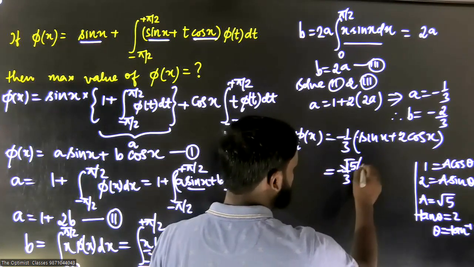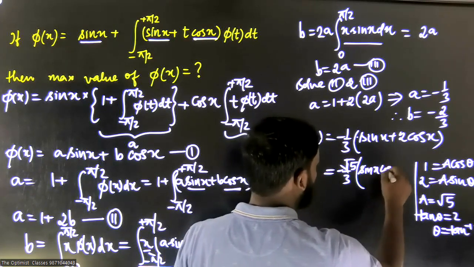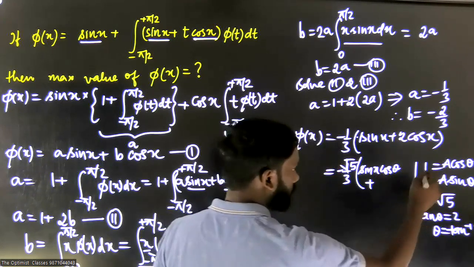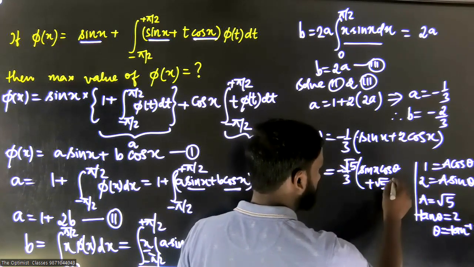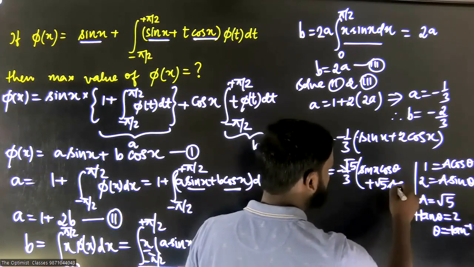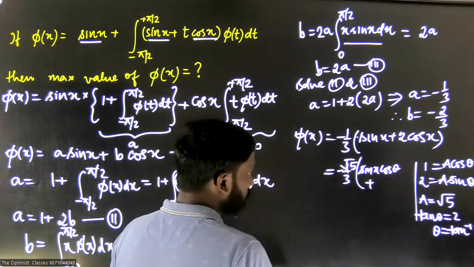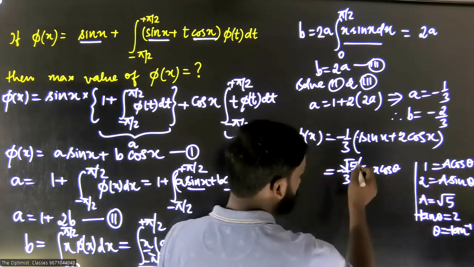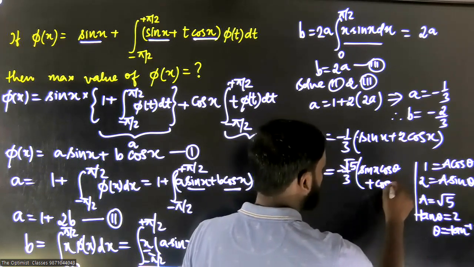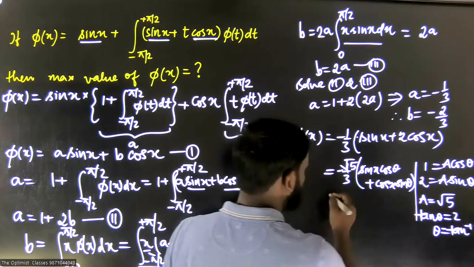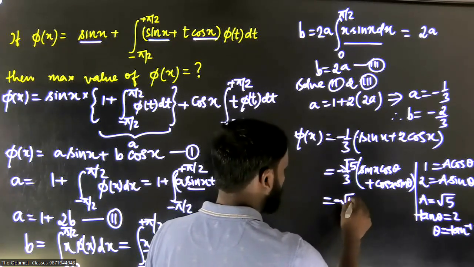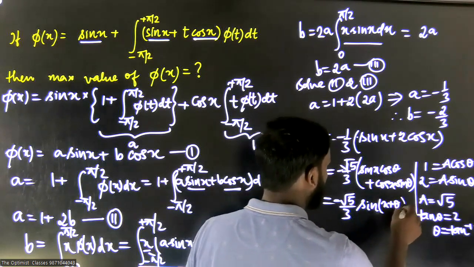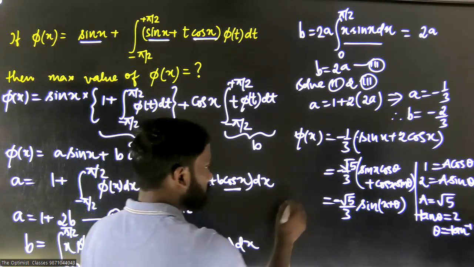So it will become like this: sin x into cos theta plus, in place of 2 you will write a, in place of a you will put root 5, so you will get here root 5 and sin theta. Oh sorry, in place of this 2 I'm substituting root 5 sin theta, so root 5 I have taken outside, so you get here cos x and sin theta. So now you see here we have gotten minus root 5 by 3, and this is sin x plus theta actually. So this is phi of x.